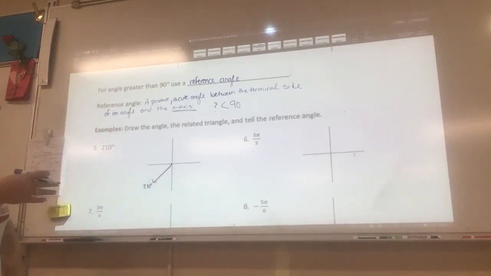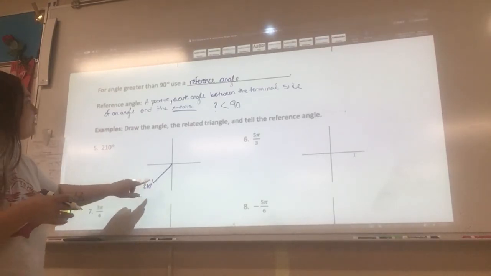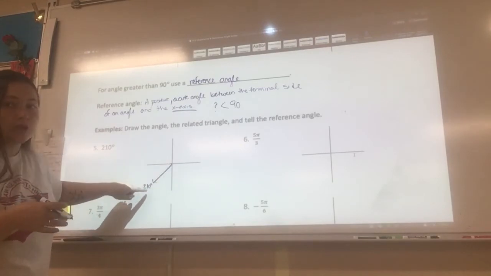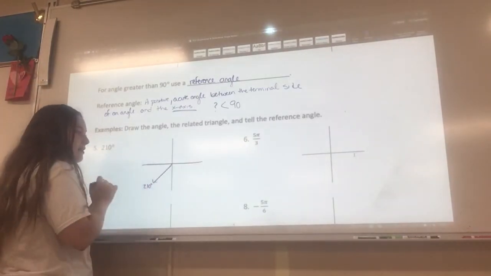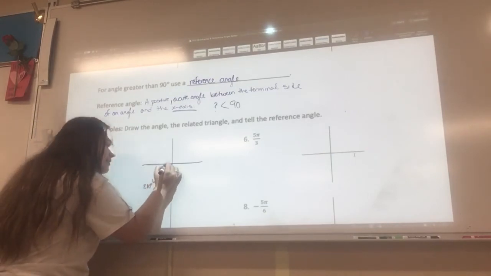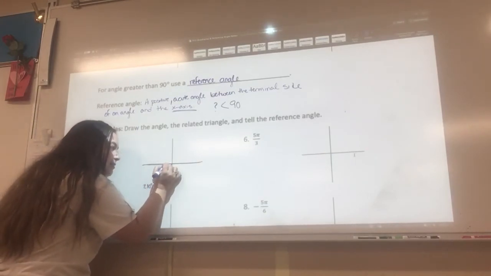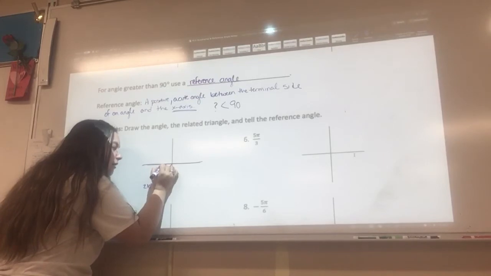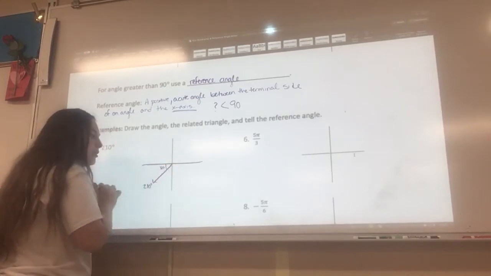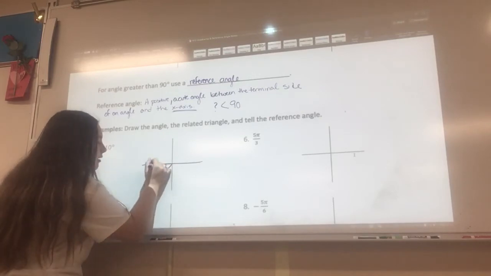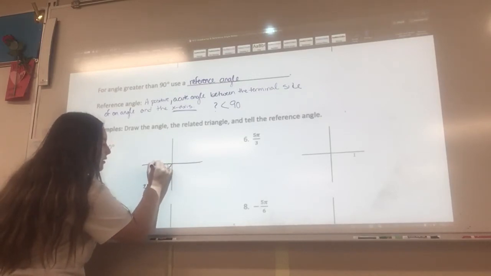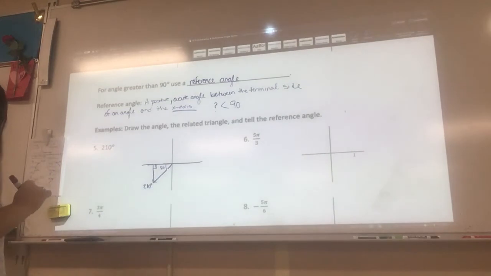Well, we need to figure out how to get our reference angle. The reference angle is between the terminal side of this angle, so this is your terminal, and the x-axis. So that means our reference angle is from the x-axis to the terminal. So this is going to be our RA. To create the triangle, you have already put the angle together. All you have to do is connect the dots and you have created your triangle.